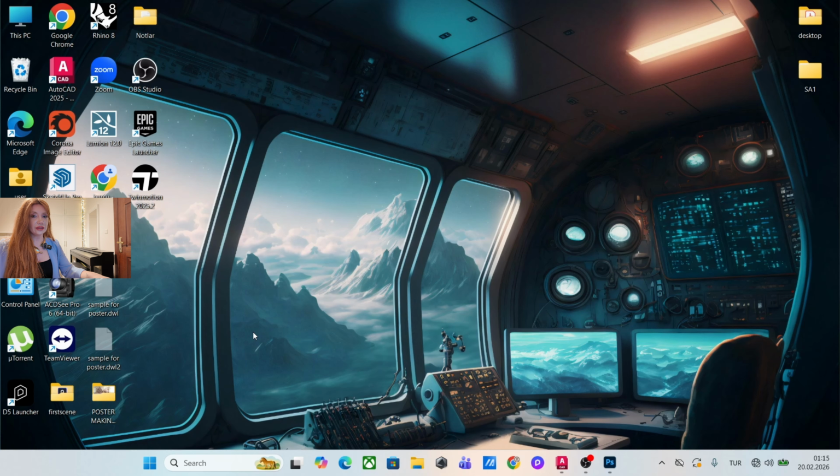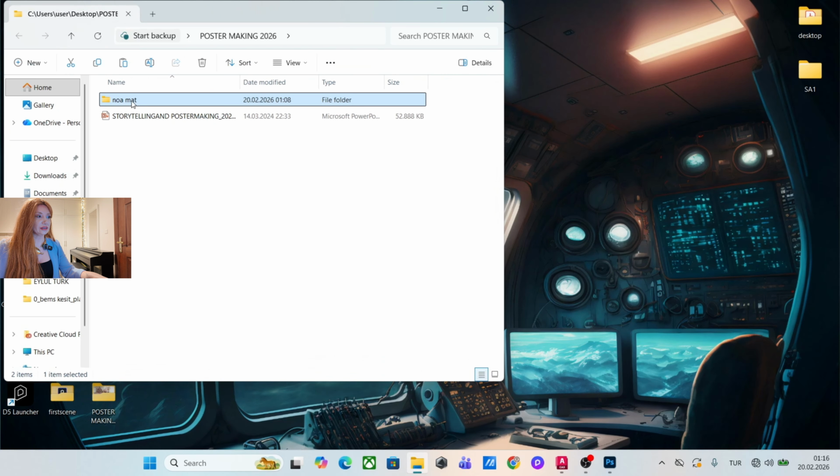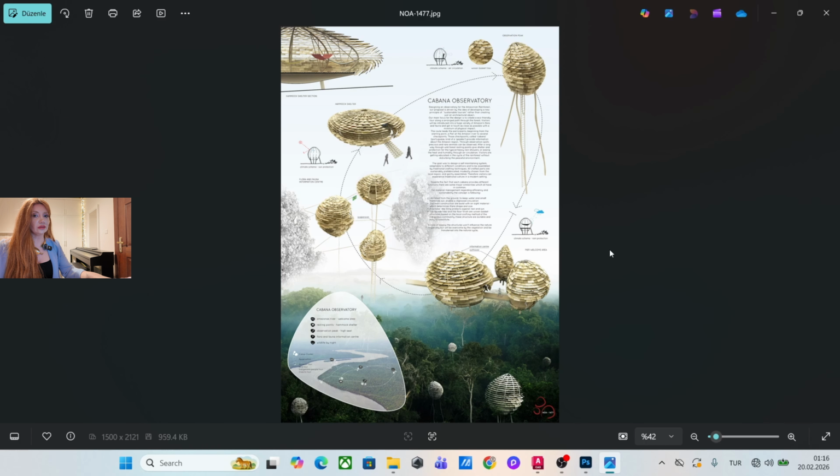Okay, today I have a sample poster that I like. Let me open it up. The poster belongs to Noah Studio. Since today's method is creating by imitating, we will try to recreate this poster together. While creating this poster, we will learn the basics of Photoshop and the methods that are most commonly used.